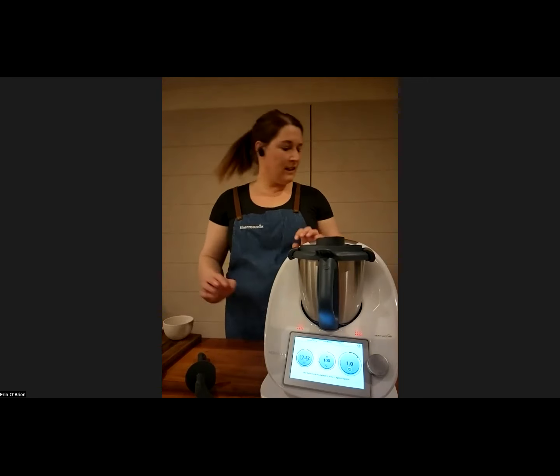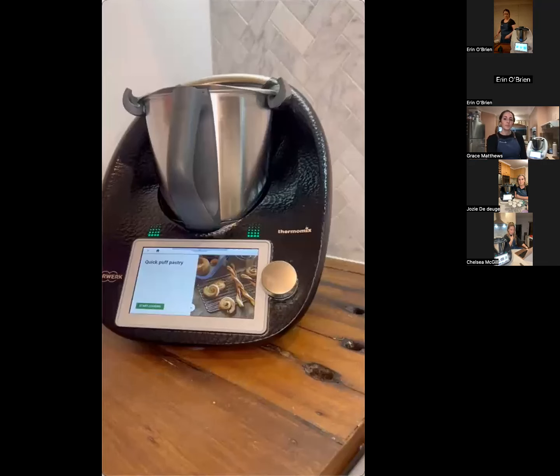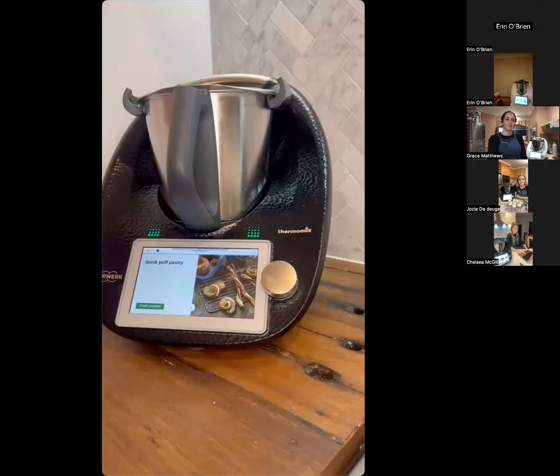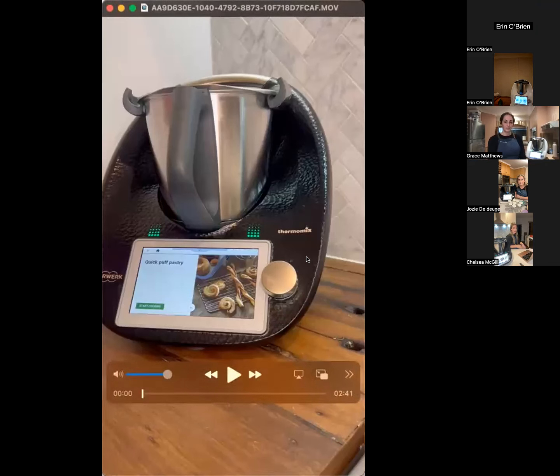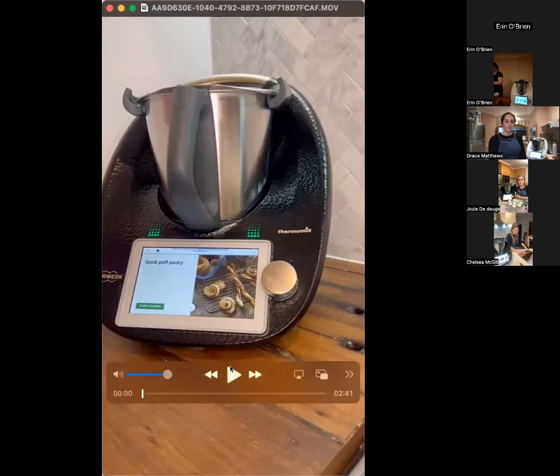I'm actually going to share my screen with you. The dish that I'm making is called a plaited pork pie. But I also realized I've logged in as Erin for some reason. So my typing and screen sharing says that I'm Erin. Sorry about that. But I did make a batch of the quick puff pastry, which we did want to show you tonight, but there's a couple of waiting phases in the quick puff pastry. So I thought I would record it for you.